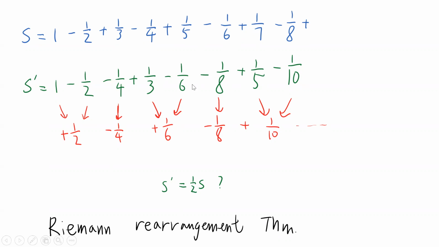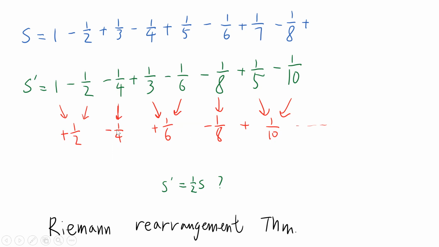So now, if you just focus on this green series and try to do the partial sums of the terms first, the first two terms give you the +1/2. The third term gives you the -1/4, and the fourth and fifth terms give you the +1/6. And then this one gives you the -1/8. You can see the pattern now.